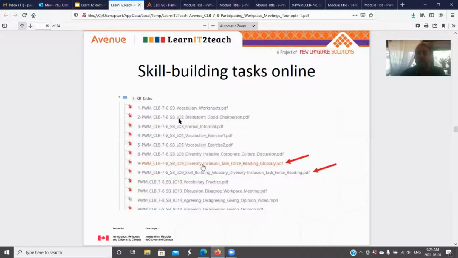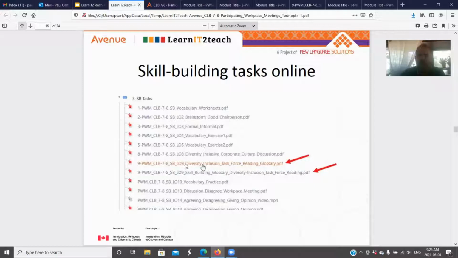And then the LO is learning object number 2, learning object number 3, and then a very brief description of what the title is. So in this one, for example, it's learning object 9, participating in workplace meetings, CLB7 and 8, skill building, learning object 9, diversity and inclusion task force reading glossary. So we tried to make the file names quite descriptive, and also the numbering will really help teachers to know which one goes with which.